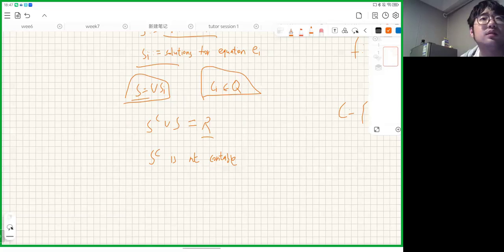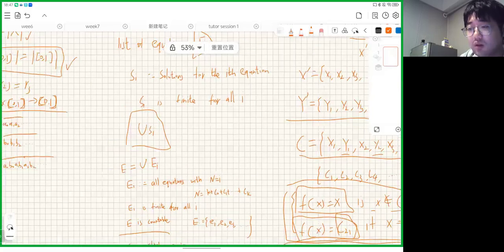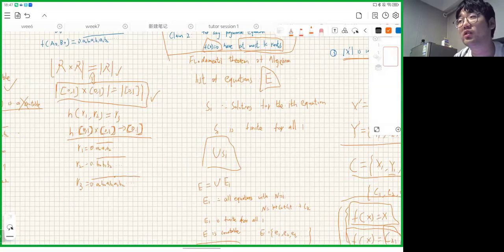Wait a minute. Q is, I remember Q is integer, right?